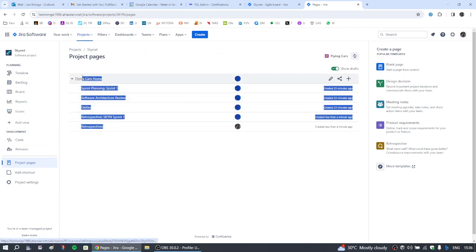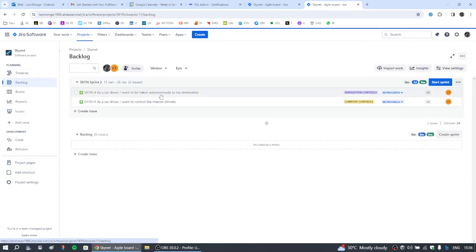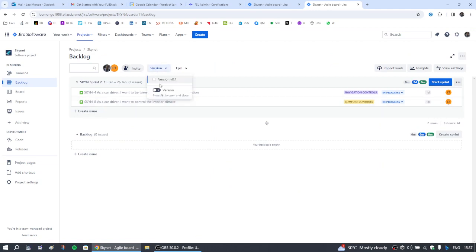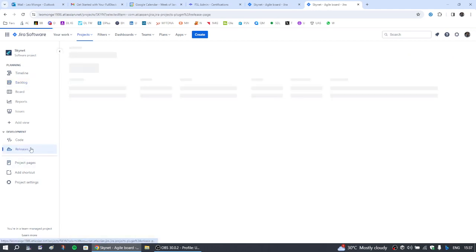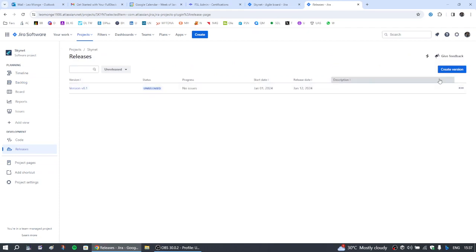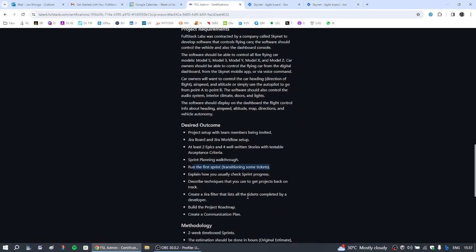There you go. All documentation in place. Backlog for the next sprint. Probably we could add a new version if this is released. So we can release it from here. We create a version, we send it, and that's done.